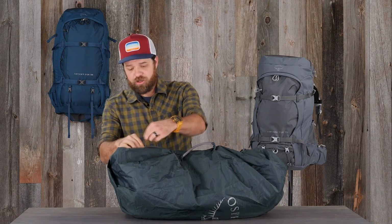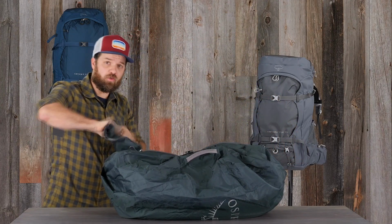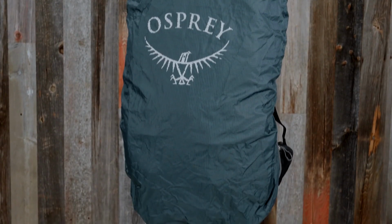These packs are also going to include our air cover travel accessory. Not only is this going to keep your bag protected while in transit, but it also doubles as a rain cover. All you do is unzip this back panel right here, roll it up. This is going to be great when you're traveling from hut to hut in the wettest of weather.